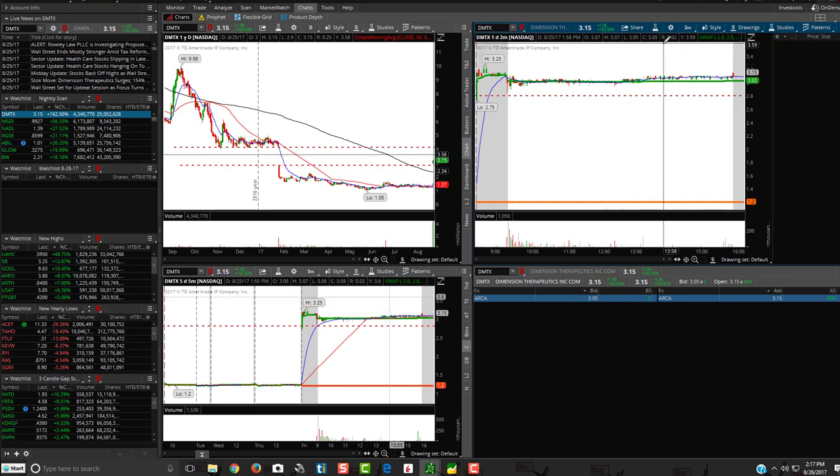So on the 2 minute, I'll have the 13 EMA. If I do the 1 minute, it's the 9 and the 20 EMA. So it's all a matter of your preference. But I'm trying this setup right now with the daily, the 5 minute, and the 2 minute. Basically, I'll chart out support and resistance on the daily. Then I'll see the pattern forming on the 5 minute, and then I'll choose my entry on where to get in or get out based on the 2 minute.